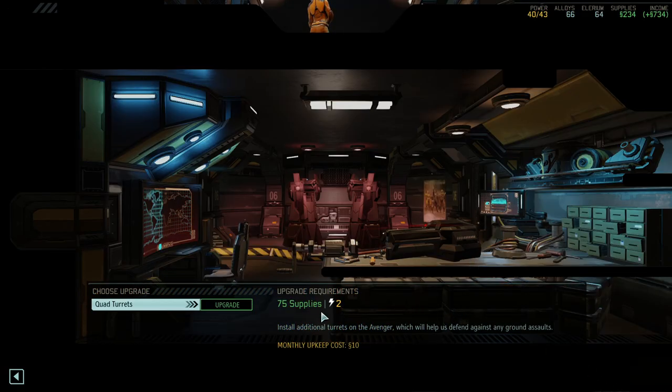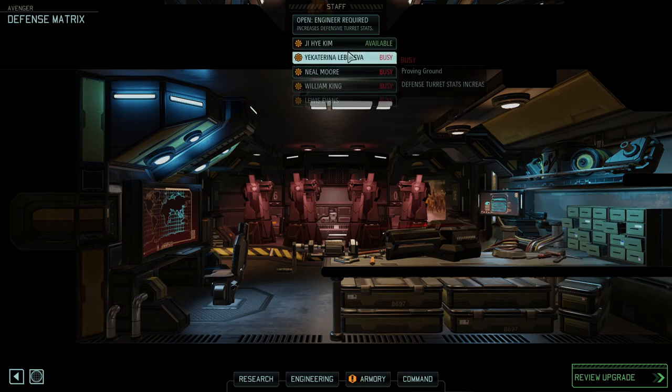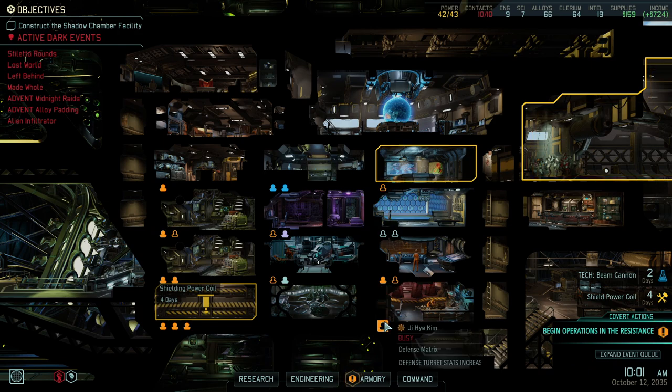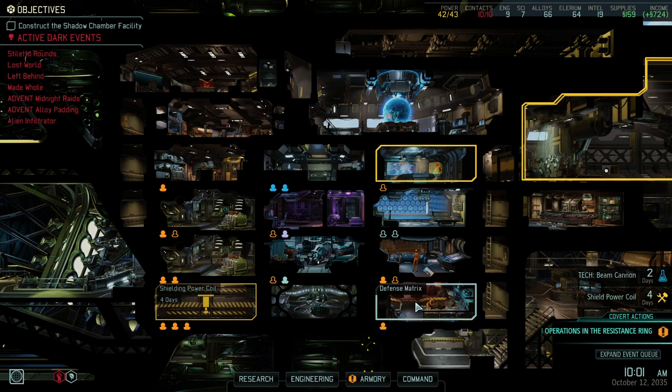That is very important. So that's the one thing which we should upgrade immediately. Quad turrets, yes please, and engineer onto it. Great, for better aim. This will pay dividends. Mark my words, it's a fantastic building.